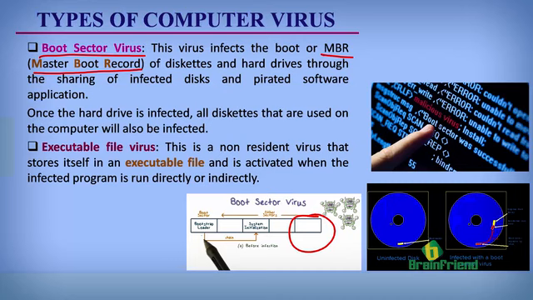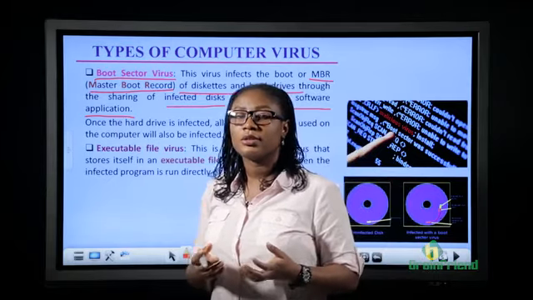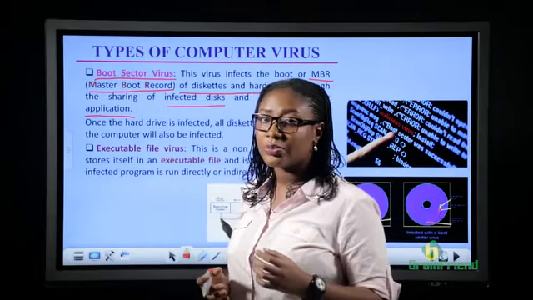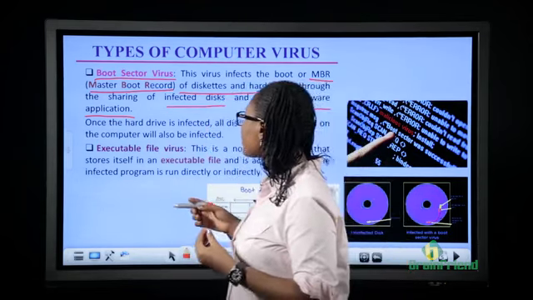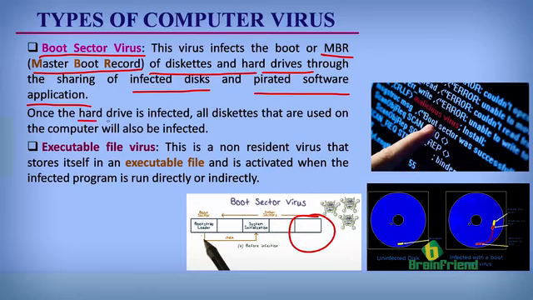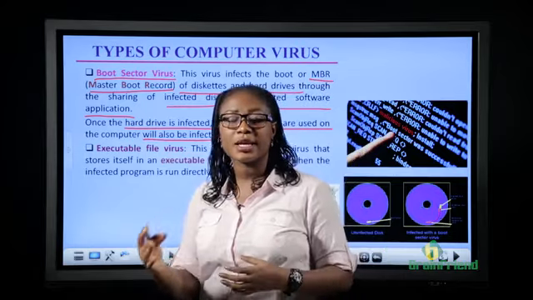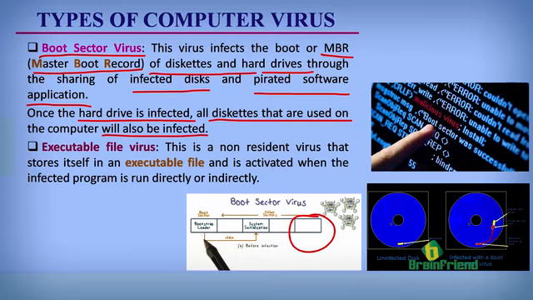So, this virus infects the master boot record of diskettes and hard drives through sharing of infected disk and pirated software applications. So we have to be very careful when installing certain applications on our computer so we don't use a wrong one and then get our systems infected with a virus. Now, once the hard drive is infected, all diskettes that are used on the computer will also be infected. And once you start sharing infected diskettes or hard drives, you spread virus.